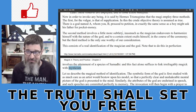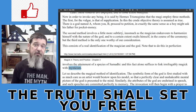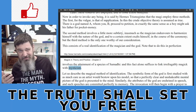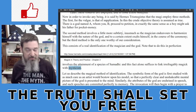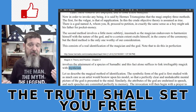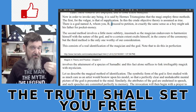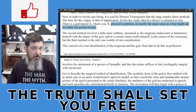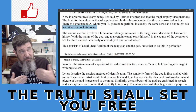All right, let's discuss. So, first things first. Now, this supplication, that is what you are used to. If you are in a religious control system, such as Christianity, Judaism, or Islam, lesser extent Buddhism, right? There's less of the deity involved there. But those 3 in particular, the Abrahamic religions, are entirely devoted to supplication. You are going to the God and saying, God, can you please give me this thing? Right? That is what supplication is. Now, this is dismissing that in a way by his words, right? In exactly the same sense as a boy might ask his father for pocket money. That is kind of what it is, but it's casting a negative light upon it. Right? You should be properly aligned.